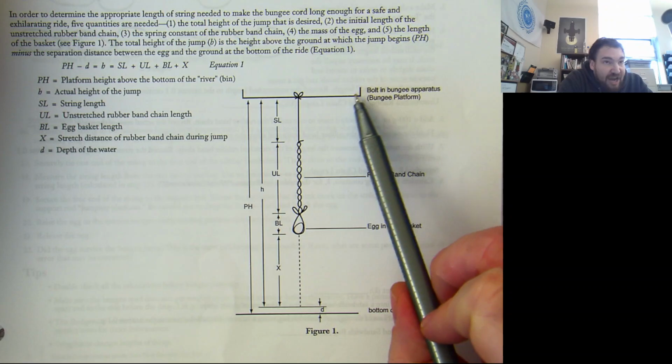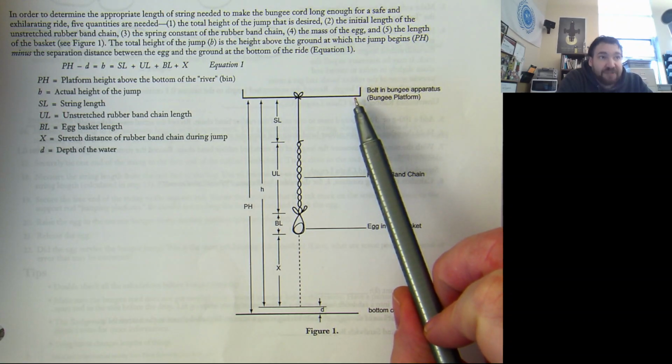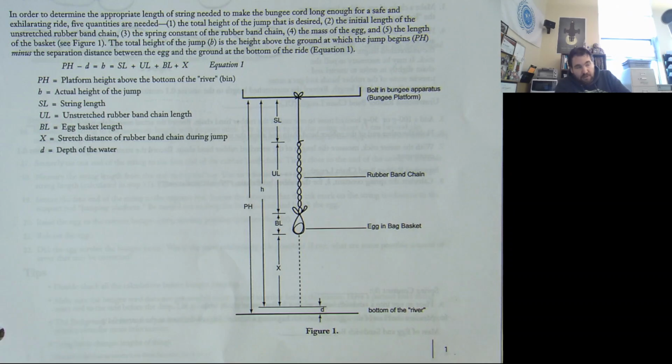There is a bungee apparatus that will be set up in the rotunda on the second floor. When I did it off the third floor, no one successfully pulled it off, and I think that had to do with us exceeding the stretchiness of the bungees. So we're going to go back to the second floor, and this is going to be set up in the stanchions of the second floor rotunda.